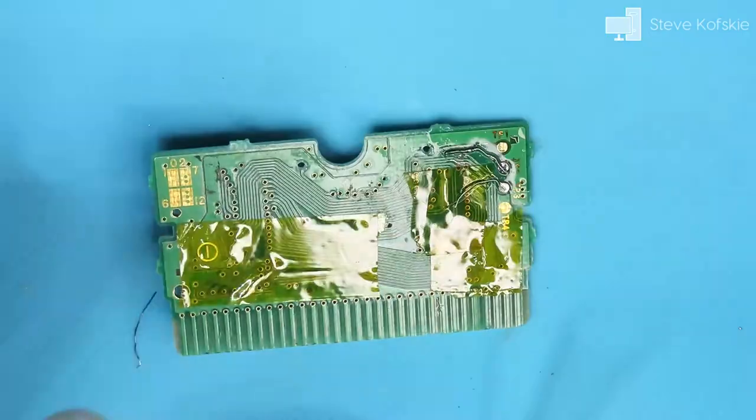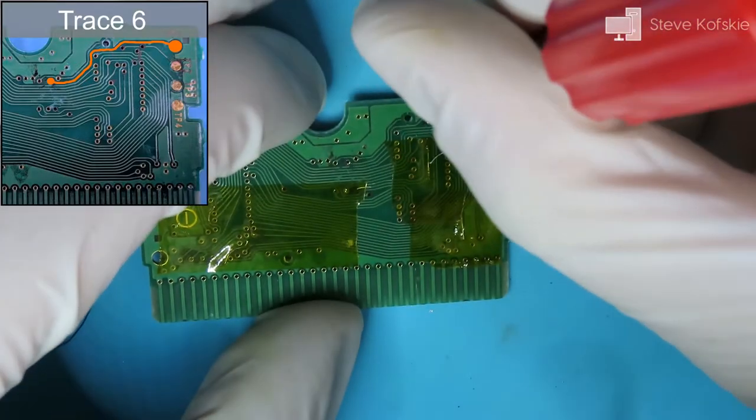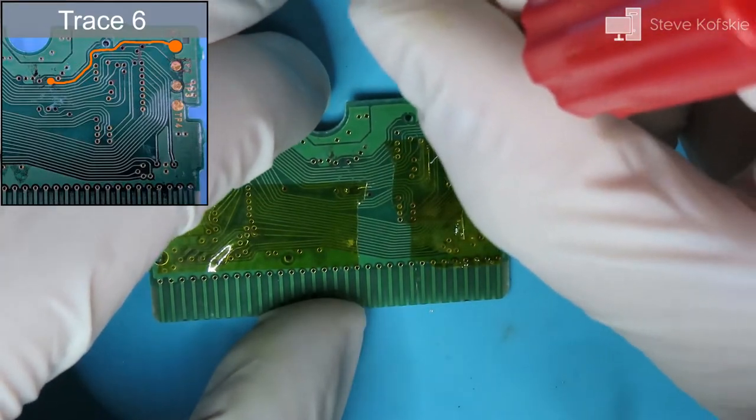I moved on to the last trace needing repair on the back of the board. Luckily, it was a simpler fix compared to the previous trace.